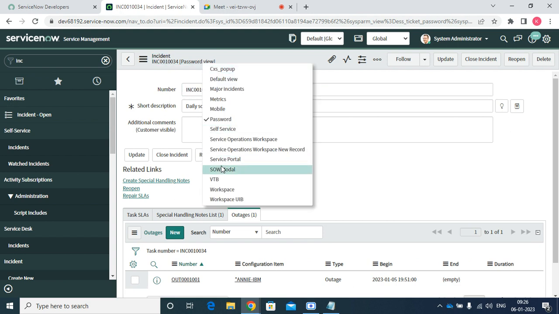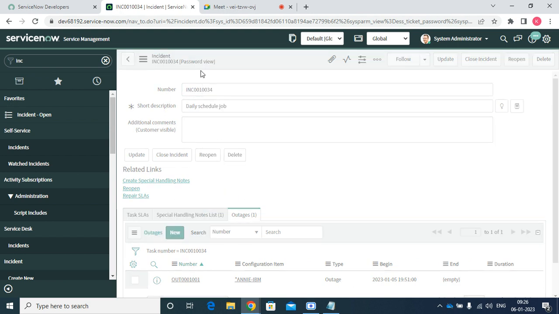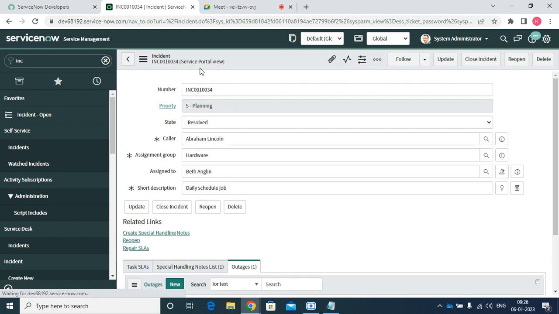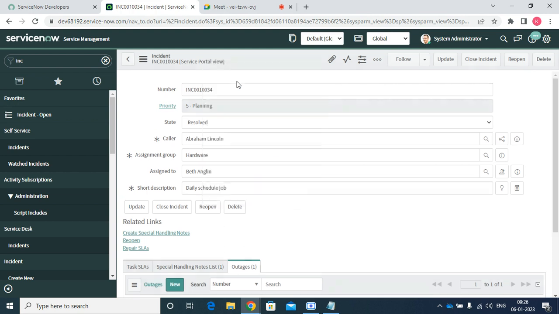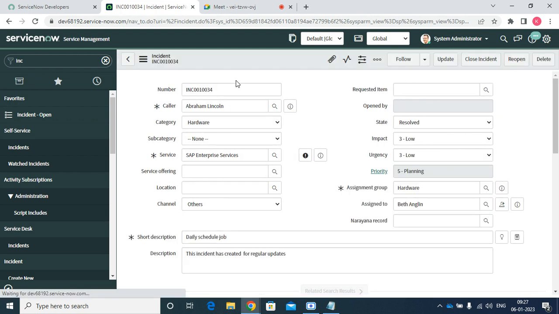Or the self-service view, this is the one. Mostly, since we are admin, we can do the same for it. This is the basic thing.